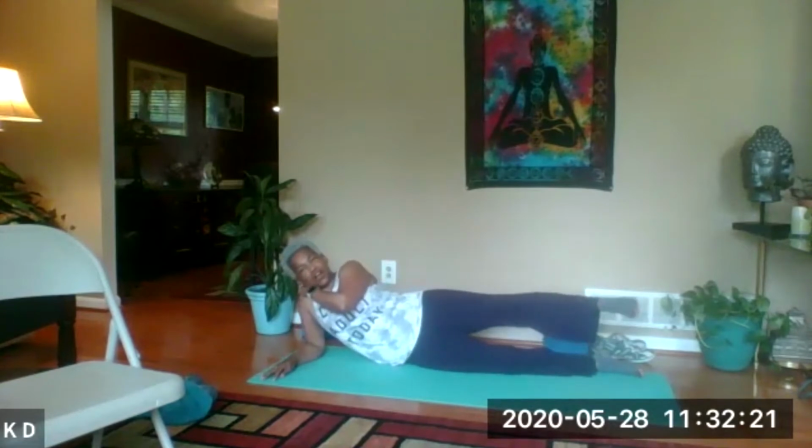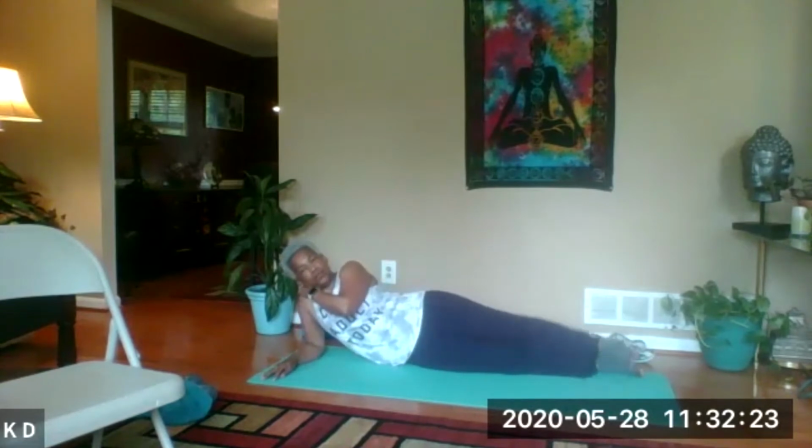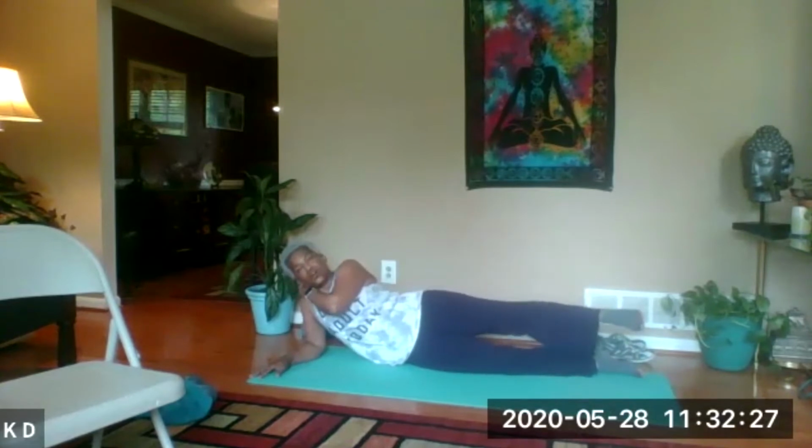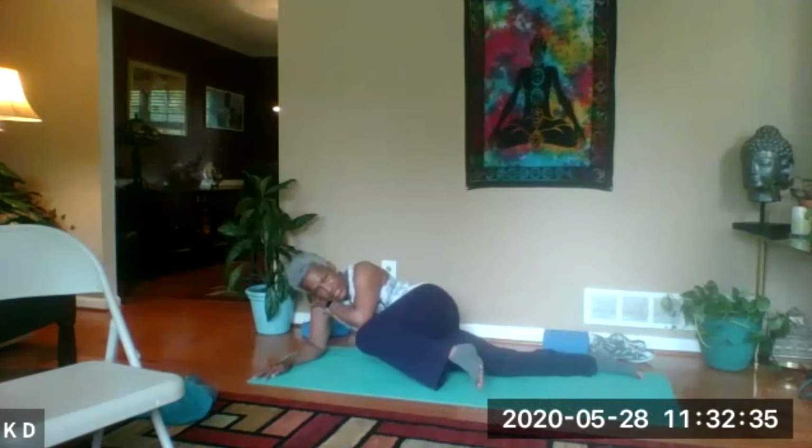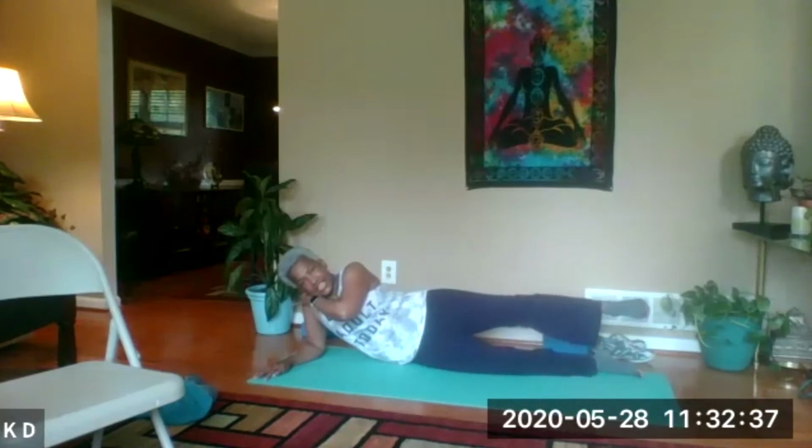Now once we get started, this left leg stays up. You do not let it drop down. It stays up the entire time until we finish. So drive this knee in and bring it back. We're going to extend that knee down, touch the elbow. Bring it all the way in, squeeze, touch that elbow. Extend the leg back out. So bring it in, take it out. We're in and out.